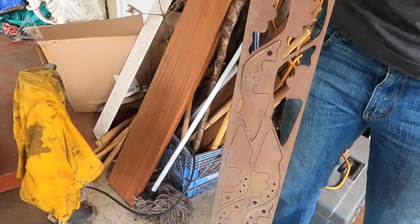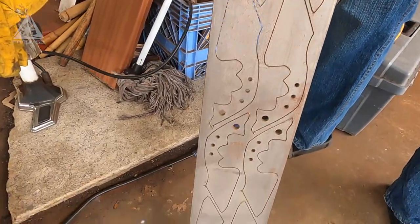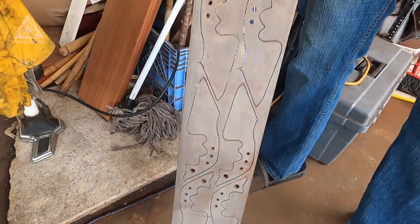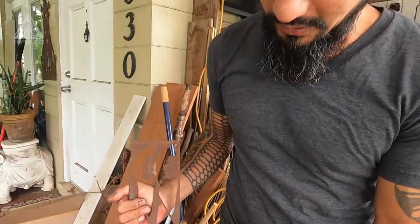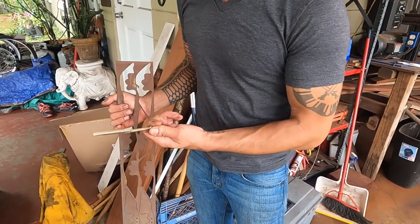So almost all of my blades are hand cut and ground. This one is part of the combat line. I got tired of hand cutting every one of them, so I just went ahead and had them jet cut. And then I do the same with my karambit.